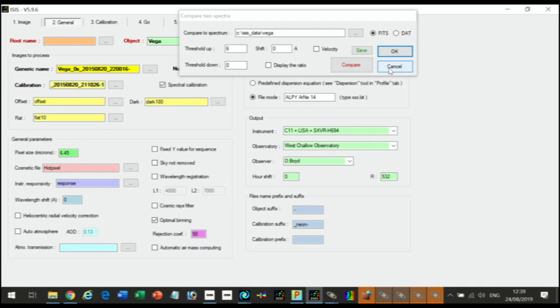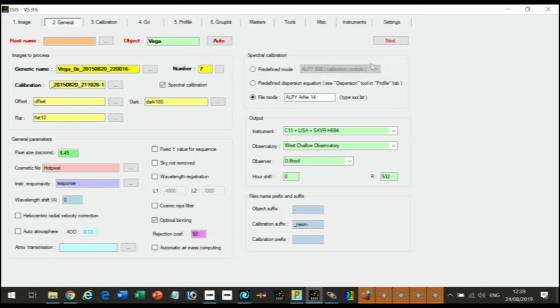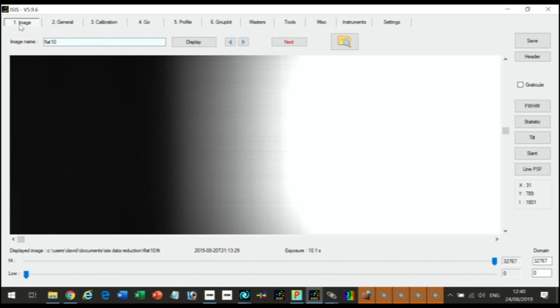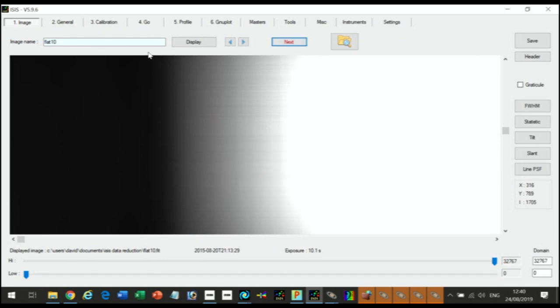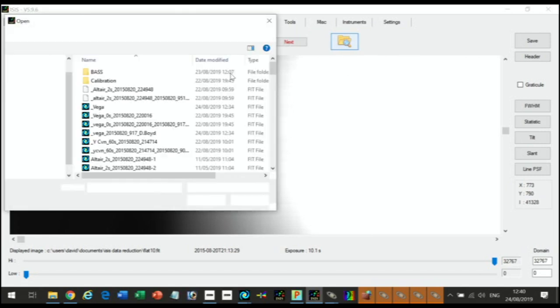If you go to image and select it and then go next, it automatically populates for you in ISIS. Yes, sorry, what do you mean? If you go to image, tab 1. Yes. And then go next. Not next, no, the Windows open file button. That one there? Yeah. Then you can select it.